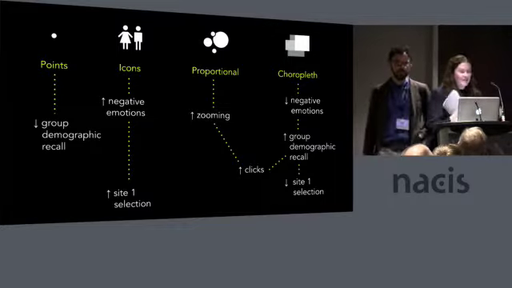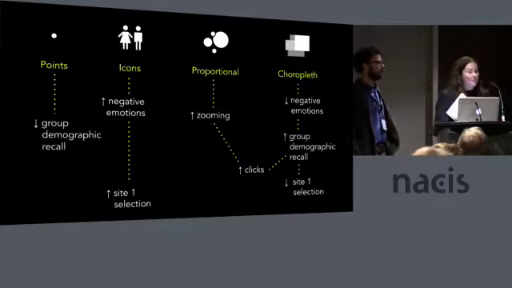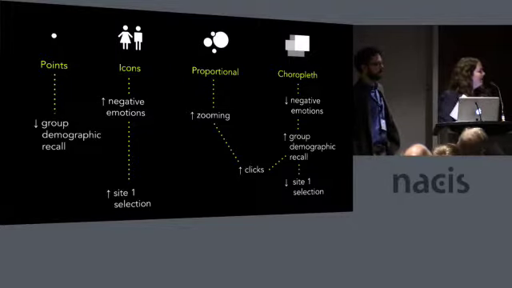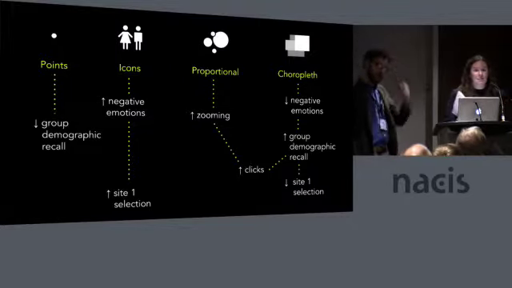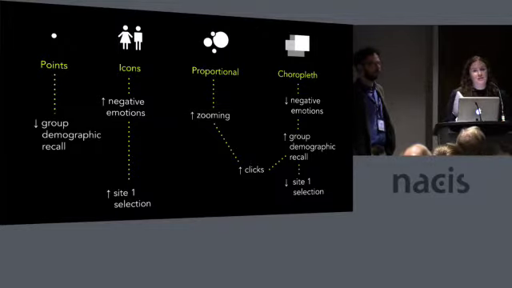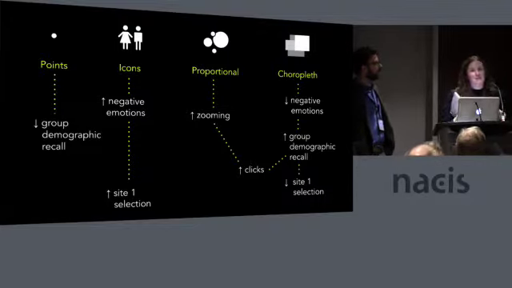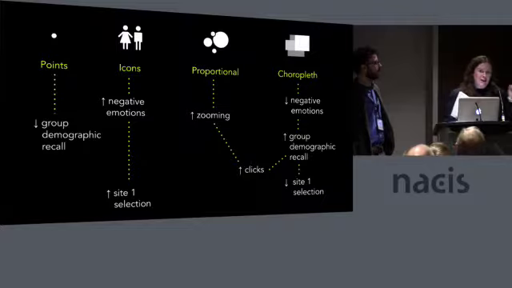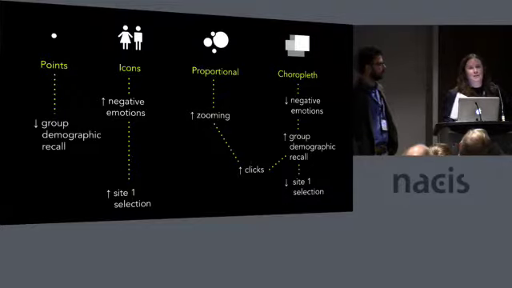In terms of other ways of engaging and interacting with the map, in the aggregated views, the proportional symbol or choropleth map, people tended to zoom more. It's not necessarily saying they're zooming to a particular point, but there was increased engagement with the map in the aggregated groups. We also saw, as people were selecting different sites, for each representation, for the most part, the first three on the left, people chose site 1 more regularly.